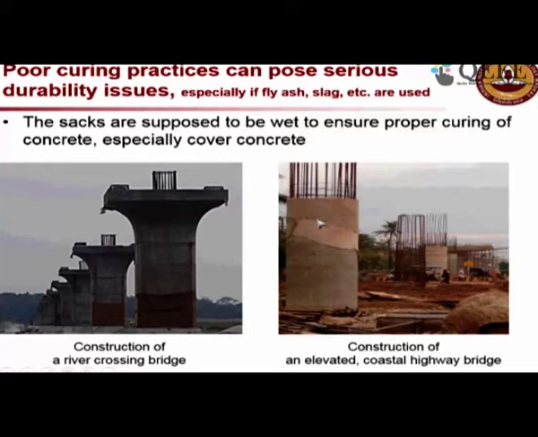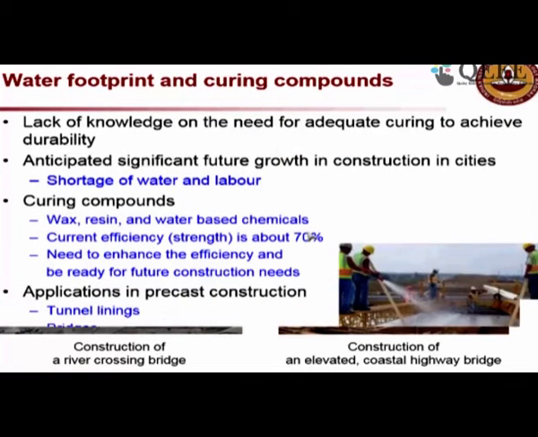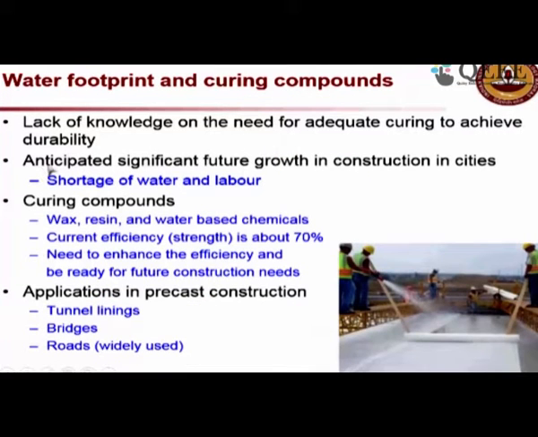But most often what we see on construction sites is that they will only provide this sack, but it will not be wet, especially during the day. So, we must ensure that at least in the initial time of about 2 to 3 weeks, we should have a good amount of water available for the concrete. Like we said, then again we have a shortage of water.